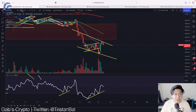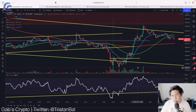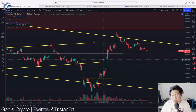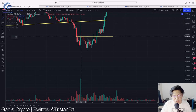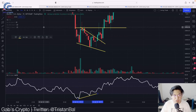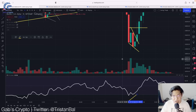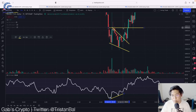Now let's move into the very short term. Earlier this morning, I actually signaled that we're seeing a movement for the very short term. If you zoom in on the 15-minute time frame, you can see that we had a falling wedge forming last night. On top of that, opening the RSI levels, you can see that we were actually forming a bullish divergence within the 15-minute time frame, with an increasing RSI in the earlier time frame as well. Our technical target for that was around $33.9k, which we met exactly as predicted.